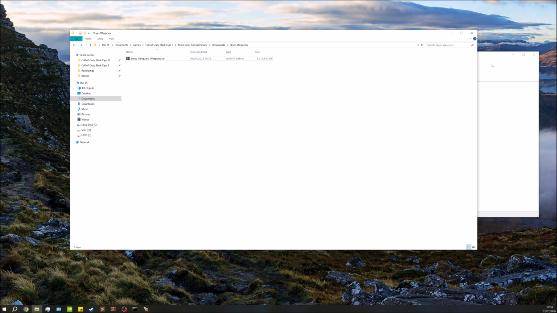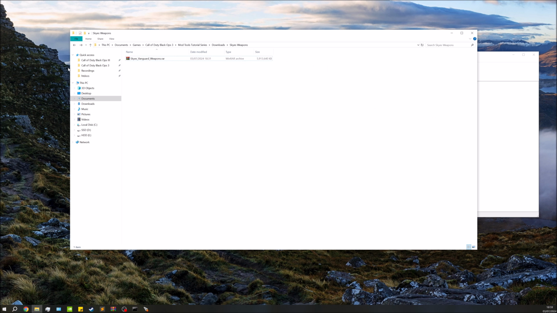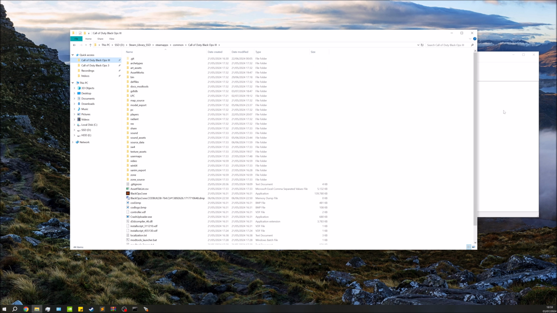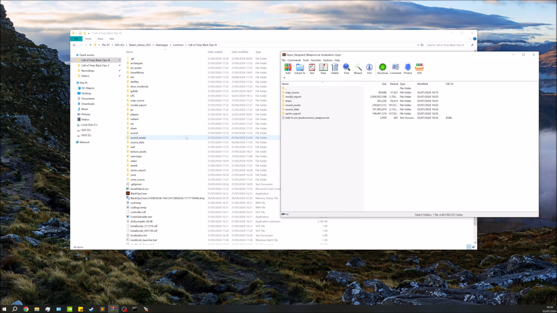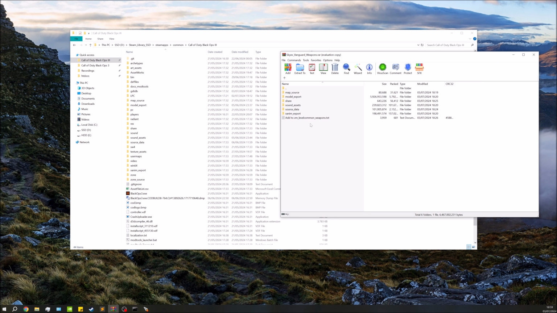So once you've got this downloaded, we can open up this, go into this folder, and you can see you've got a bunch of files. All we need to do is navigate over to our Black Ops 3 root directory, just where you've got the base game installed and all your mod tools. And all we're going to do is drag and drop all of this, just not the txt file, so all the other stuff. Just select it all and drag and drop it into your root. I'm obviously not going to do it because I've got them all already installed.